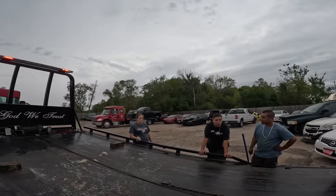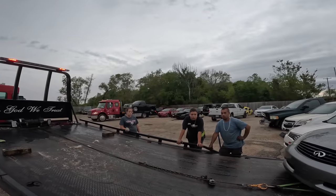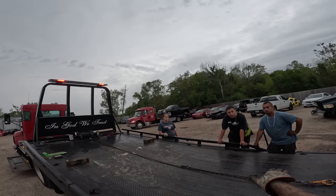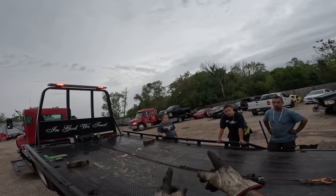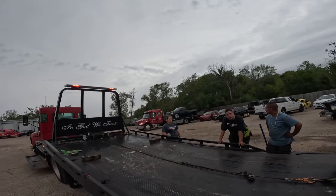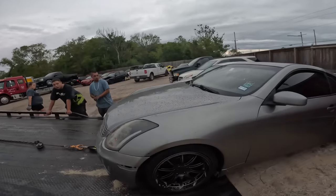Like, to get that off. We could. I don't know how well it's going to want to roll, because the bumper is on the ground when it's coming off. But if we can just get it slid down to the edge of the bed and then just set it on the ground, block that other tire to stop it from moving, and then just walk out from underneath it. And then nothing on it's going to drag because it's going to be sitting in one spot. You know what I mean? Give me a couple seconds, I'll have this one unhooked, I'll come over and help you.